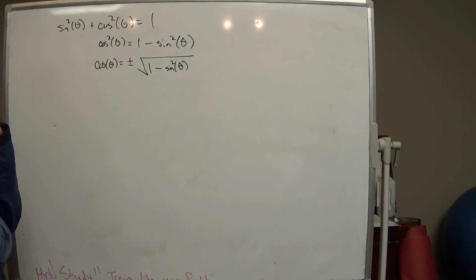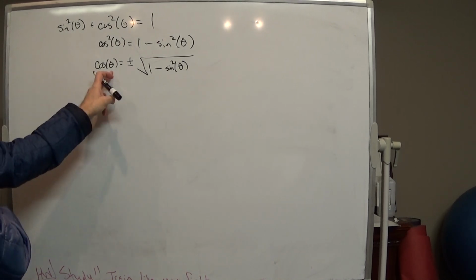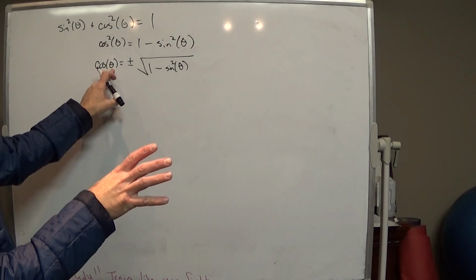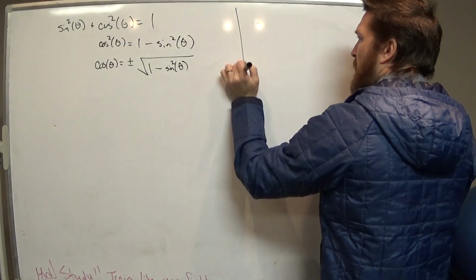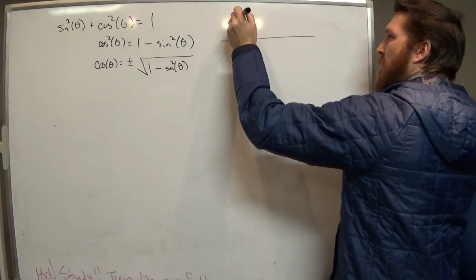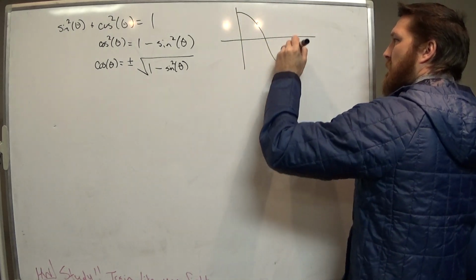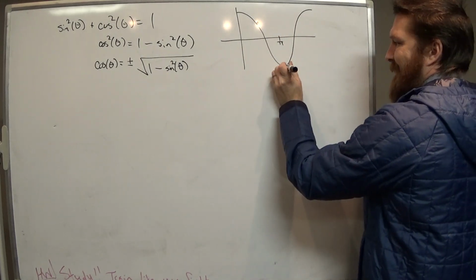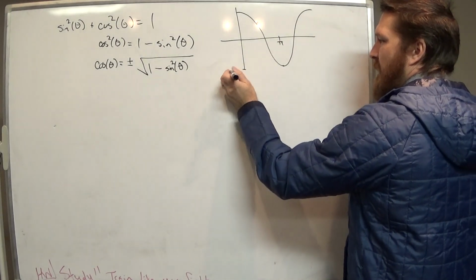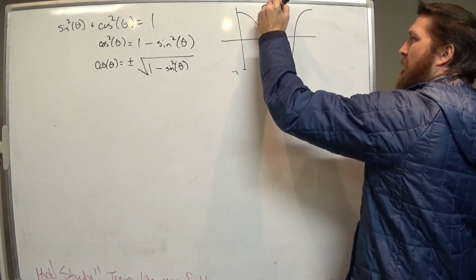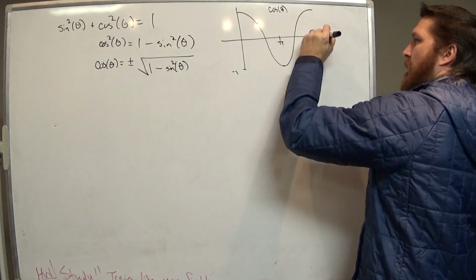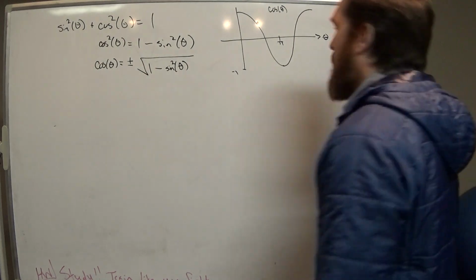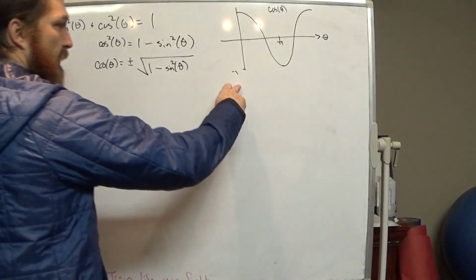If theta were 180 degrees, or let's call it pi. So first off, let's look at this. There's a couple different ways we could look at this, and I'll look at it as many different ways as we can. So here's pi, which is 180 degrees. The output of cosine there is -1. This is cosine theta, there's theta. And so if you plug in pi, you get -1.